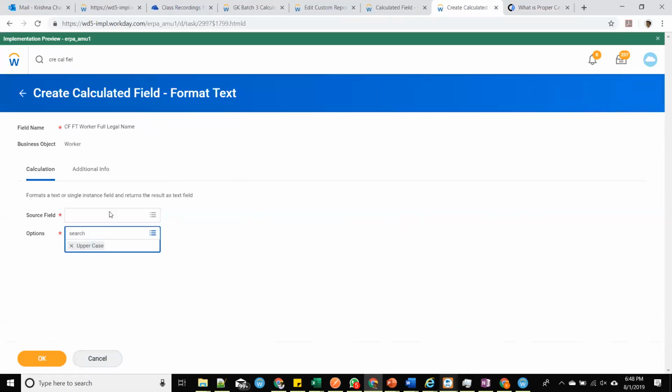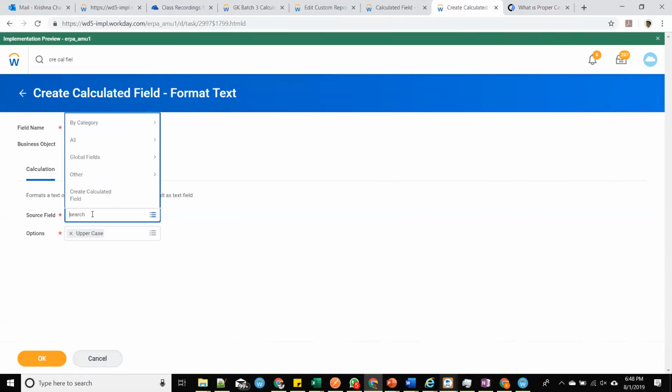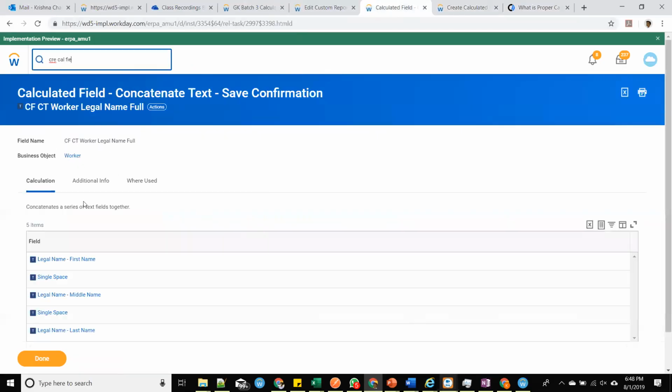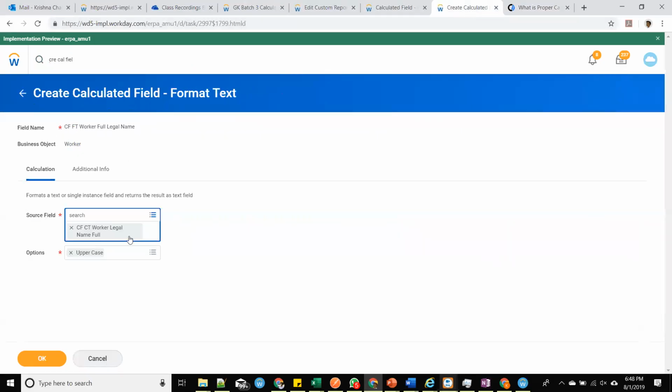What I'm going to do is use uppercase. In the source field, instead of selecting full legal name, I'll use my calculated field that I created. I can use my concatenate text full legal name. That is this calculated field right here. I'm going to use that as my source field and convert that into an uppercase.